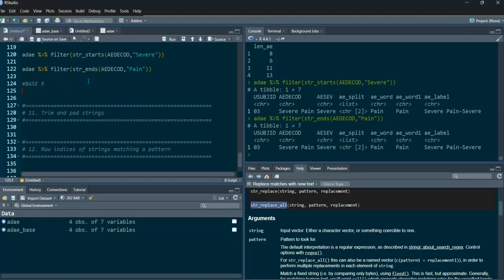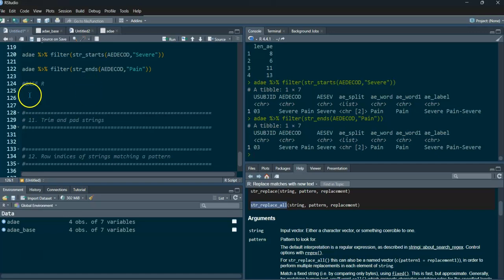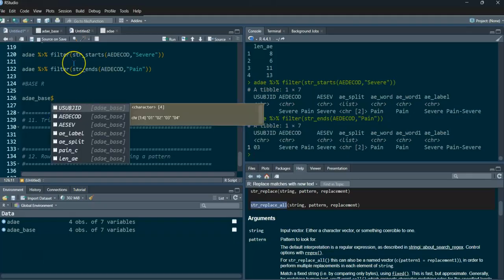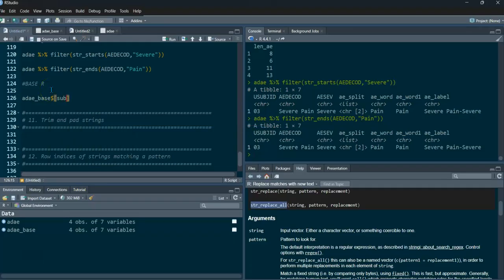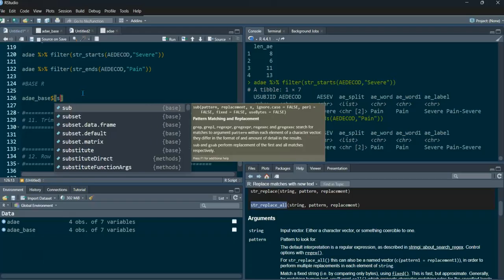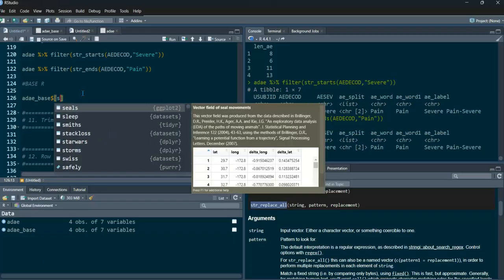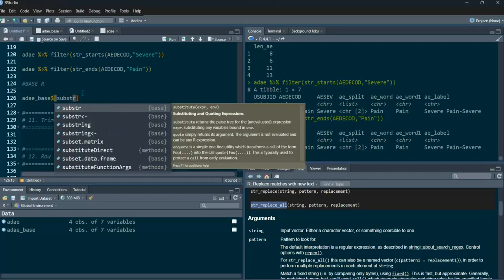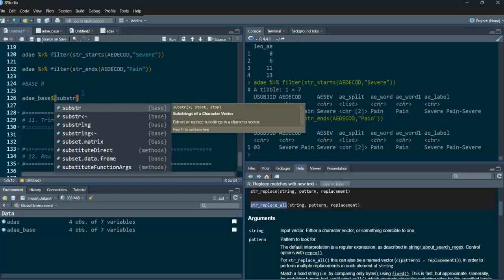Again we have to subset our data, ADAE base. Now, subsetting. You can use substr.